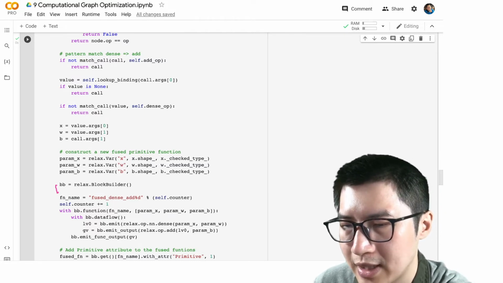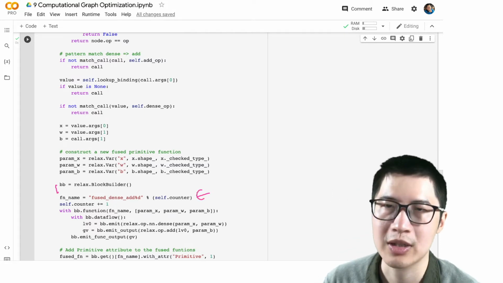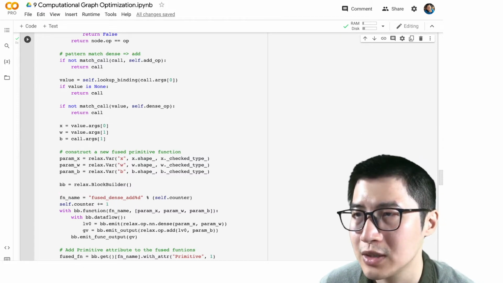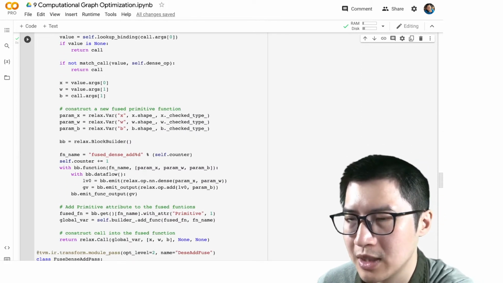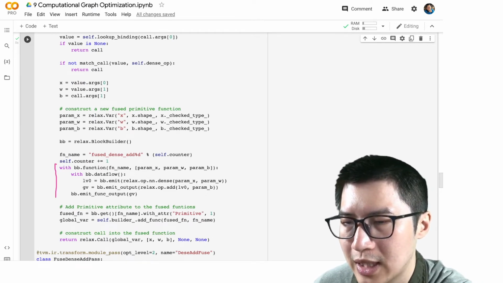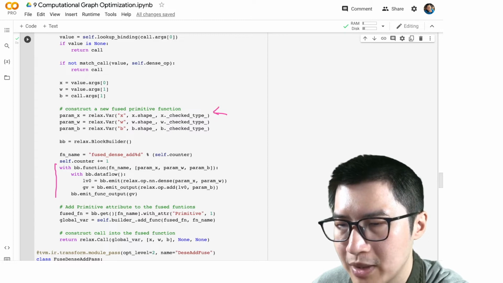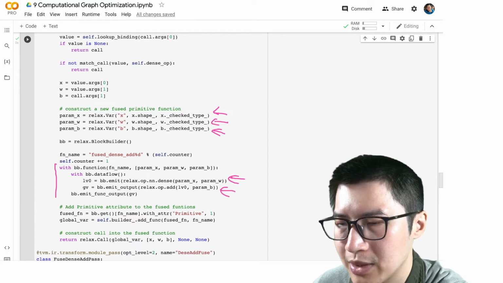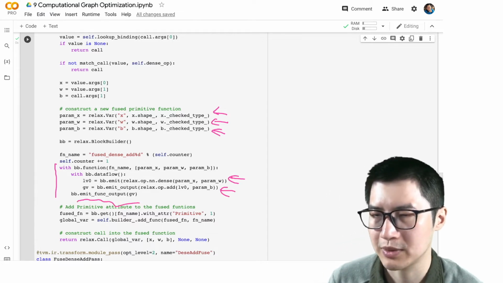We're going to assign a name, and use a counter to record the total number of dense add functions we have so far. This particular new function contains three parameters, x, w, and b. We're going to do a dense and add operation, and that's my final output.